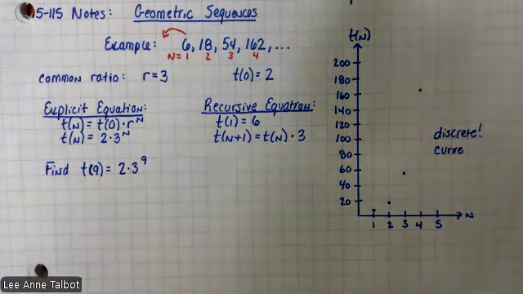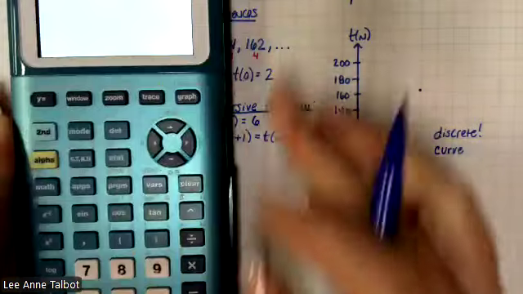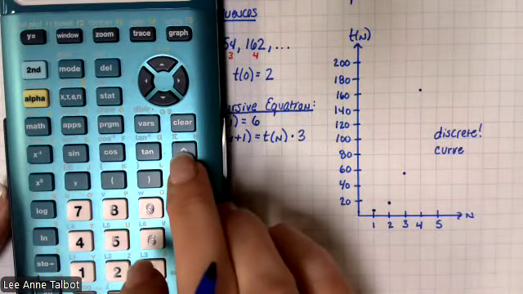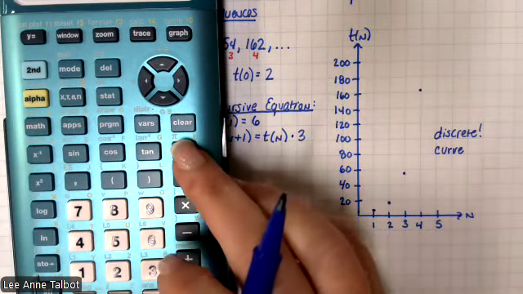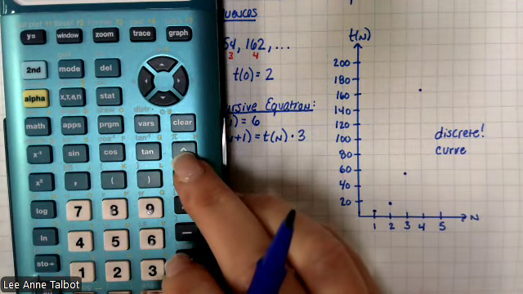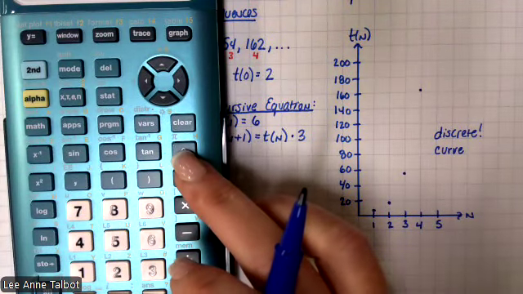Do you guys know how to do the exponent on whatever calculator you're using? It should look like this. This is called the caret button, not to be confused with the thing that horses eat, and not to be confused with how big a diamond is. It's CARET, which is a little upward arrow over here.